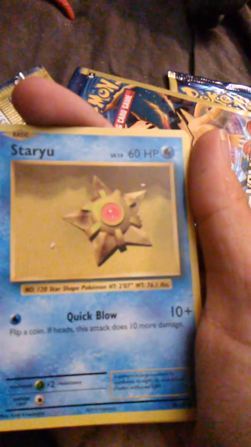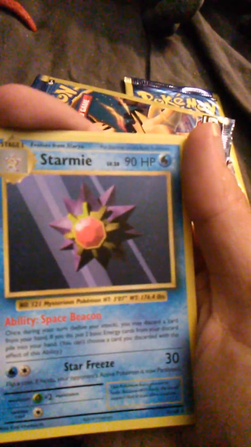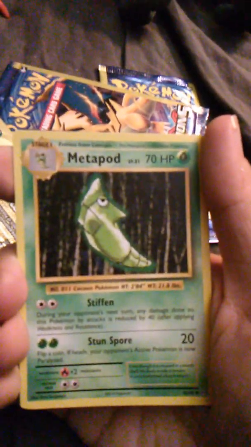What we have in this pack, which was Mega Blastoise: we have Staryu with Quick Blow. I'm trying to remember if that was on the original card. I think it was. Oh, and hey, we also have Starmie with Space Beacon and Star Freeze. I personally like Star Crunch, but if they like Star Freeze, then that's fine. And Metapod with Stiffen and Stun Spore. Special card is: watch Pokemon TV on the go.